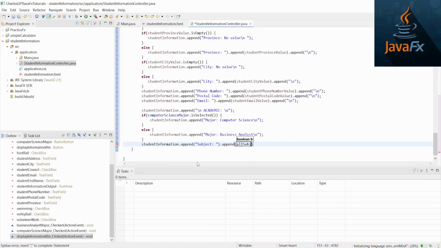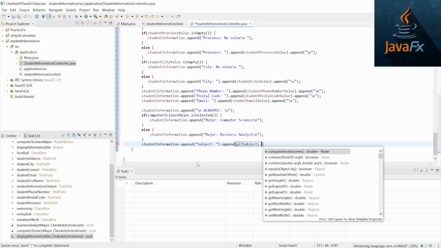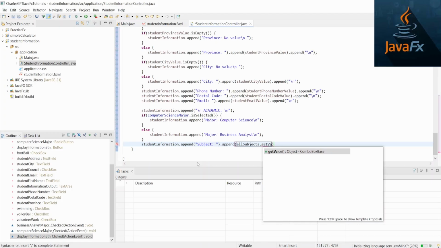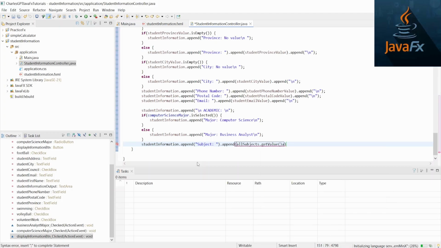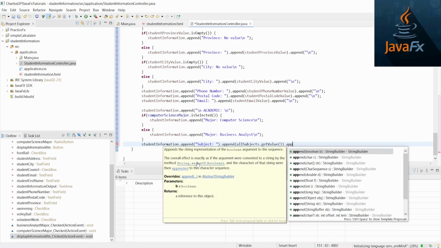Remember the ID we gave to our all subjects drop down list? We're going to append it from our all subjects drop down list. So we're going to get the value. Don't forget to get the value. I'll say dot get value like this. I'll just delete this. So we got the value, and then we're going to just append a new line.